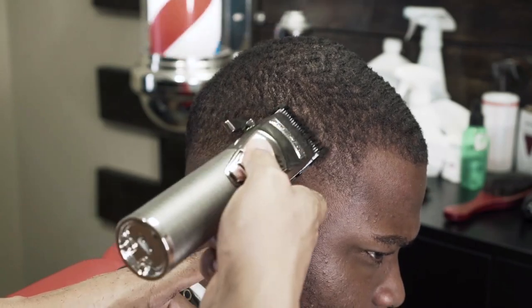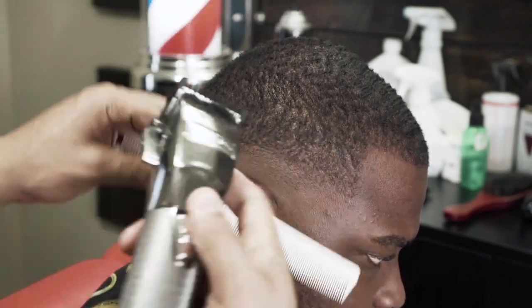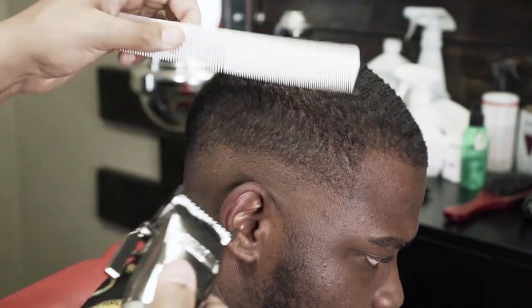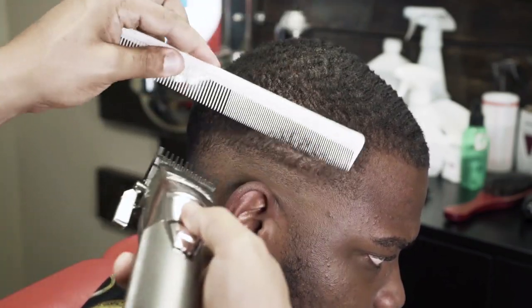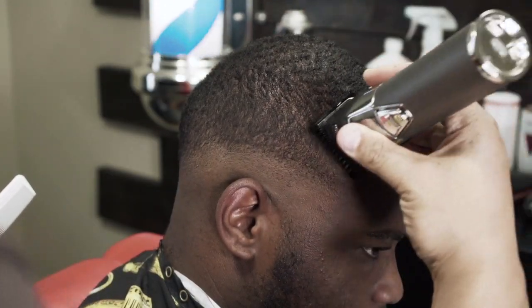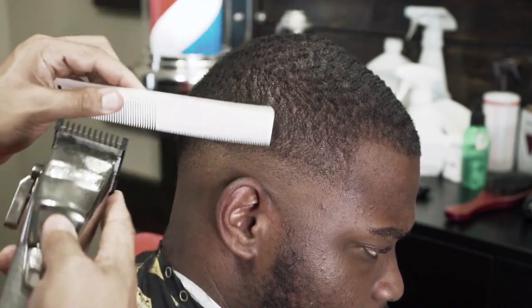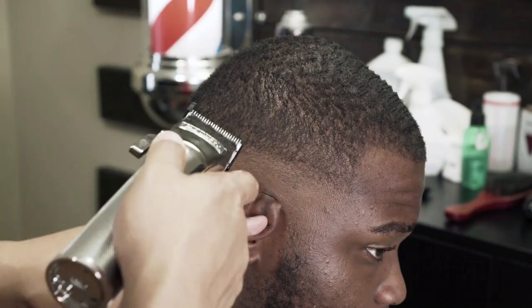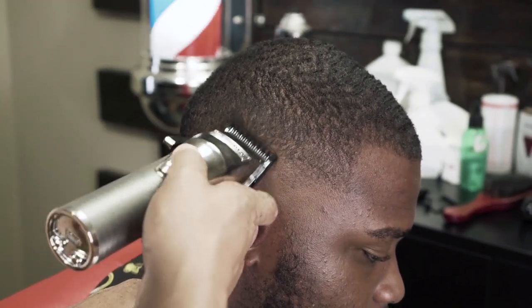Notice how his hair grows back to the left — it slits to the left — so notice how I'm fading the majority of the time to the right. That will happen guys. Nobody's hair is perfect, so you have some people that have weird growth patterns and he's just one of those situations. But it's nothing we can't handle. You just have to use the same approach — just tweak your process a little bit. You're still doing the same steps, you just have to pay attention to the way that the hair grows.